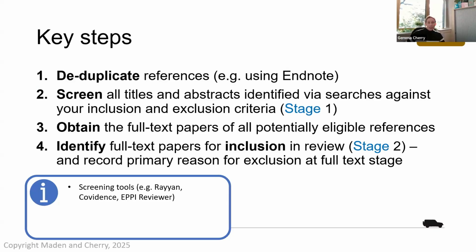Okay. So how do you do this? First of all, you need to deduplicate your references. So as I mentioned earlier, there's lots of overlap among databases. So whilst you may have several thousand results from your database searches, when you combine them, that's going to reduce because of duplicates. So take out any duplicate references, and then you want to screen all titles and abstracts, obtain potentially eligible references, and do it all again, but with the full text. And there are tools like Rayyan, Covidence, EPPI-Reviewer that can help you with this step, help you to organise and sort of share study abstracts among reviewers.